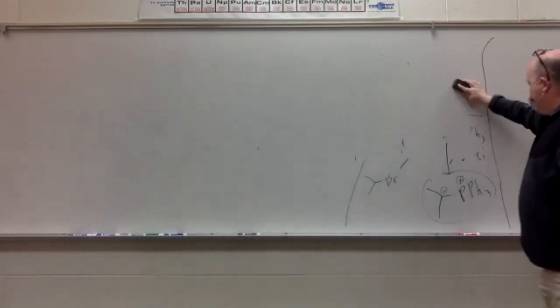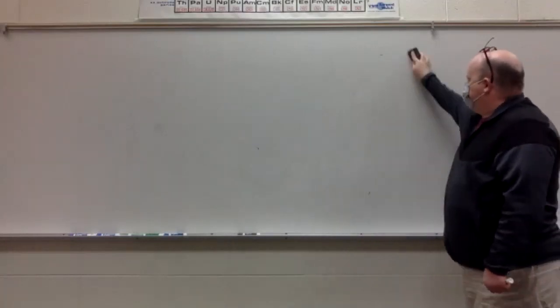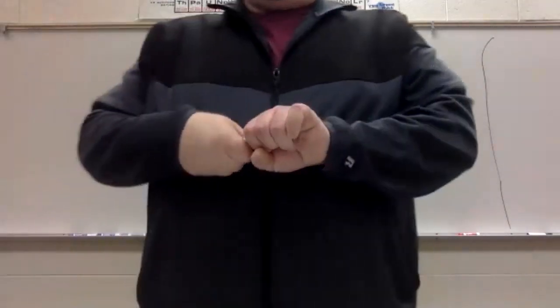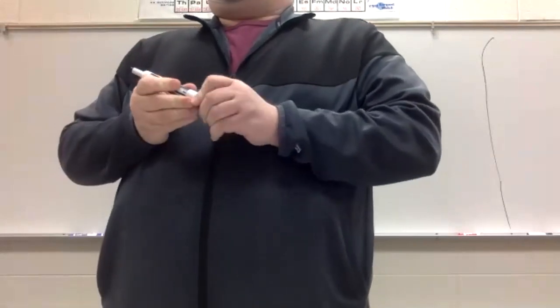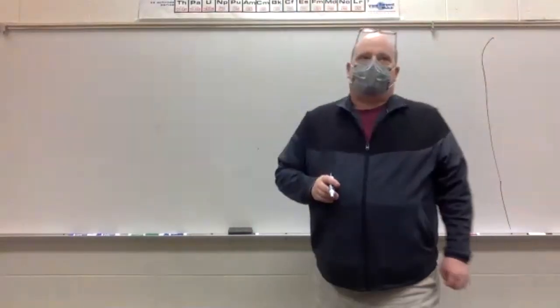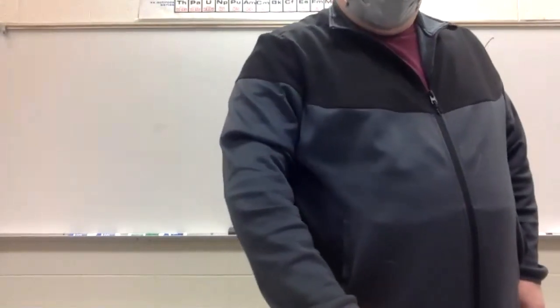Get ready for a whole bunch of nomenclature. Woo! Nomenclature, the most boring part of organic chemistry. But I think it's you guys' favorite, right? Students love nomenclature. So you're about to get a whole bunch of it at once because in chapter 22 we're going to be introduced to our acid derivatives a little more closely. We've seen there are several of them, and they're going to have to be named.